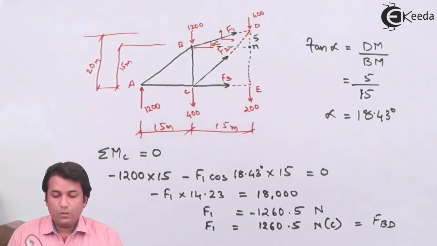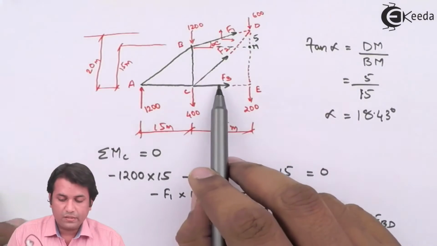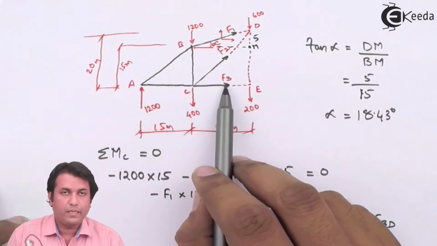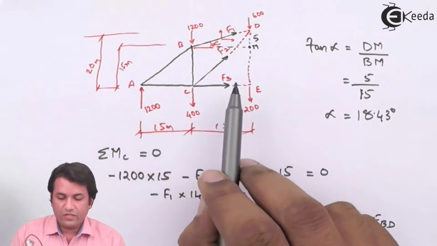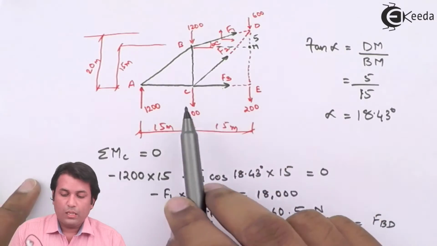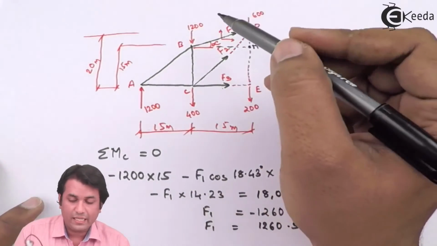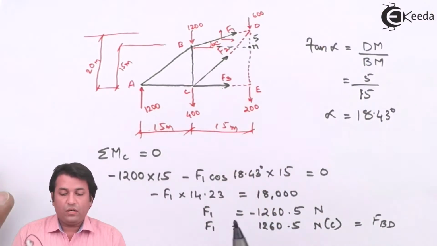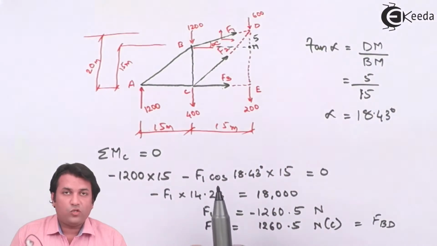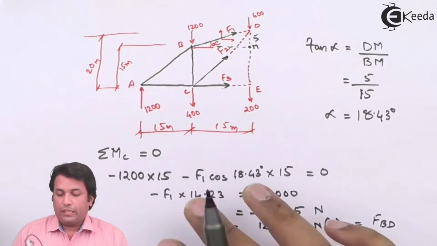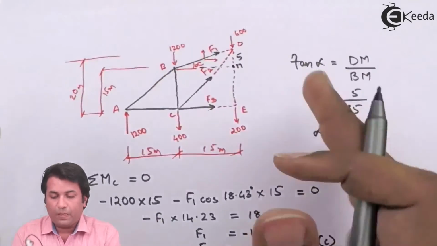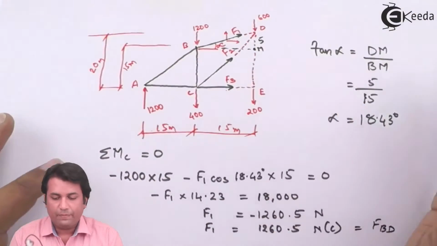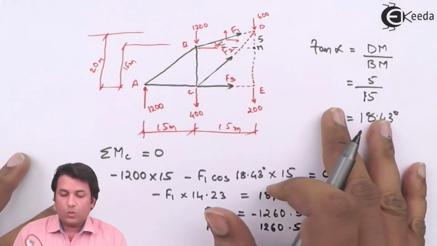If I take moment about A, I'm creating the moment of this force as 0. But in that case, I'll be increasing the calculations because I cannot make this as 0. So I would prefer taking the method of joints itself here. Now, if I take method of joints, for only this part of the truss, not the right side part, only the left part of the truss, what is going to happen?